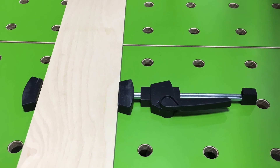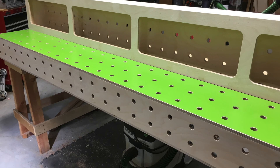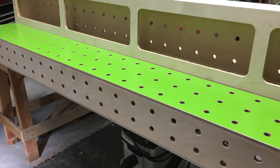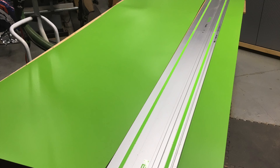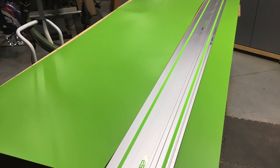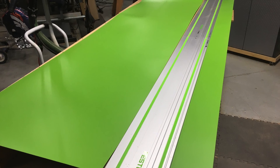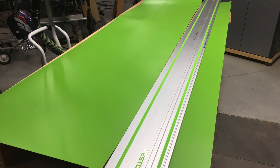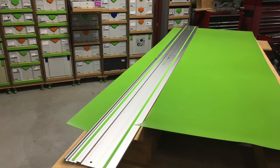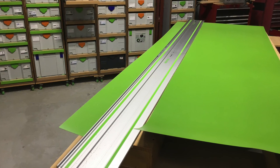For this iteration I decided to go ahead and CNC the box beams — as far as drilling the holes and some of the cutouts — which just made it a lot easier. I'm going to show you the process for how I went about doing that. The first thing I needed to do was laminate the box beams with Formica, which I decided to do to give it a nicer surface. It also makes it a glue-proof surface, so when I'm gluing a project and get some glue spills, they scrape off very easily. I got a sheet of Formica they call Bright Green and contact-cemented that onto the box beams.